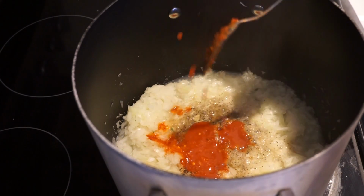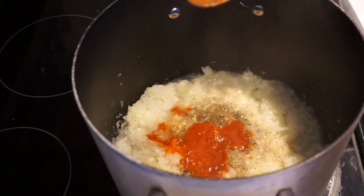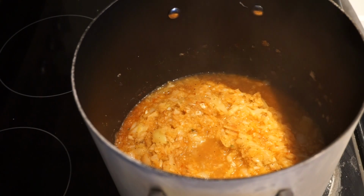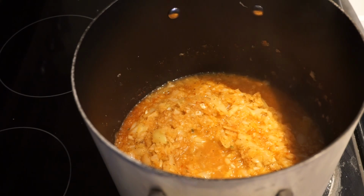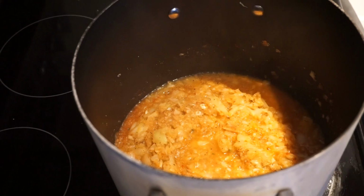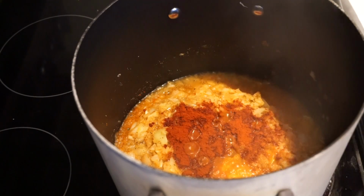If your kids are sensitive to something like this, you can get the mild one. Smelling so good already. So now you can see it has more of that orange color. We're gonna give it even more color by putting some paprika. We use a ton of paprika in our foods. I would say you need a good 3 tablespoons of this in here.